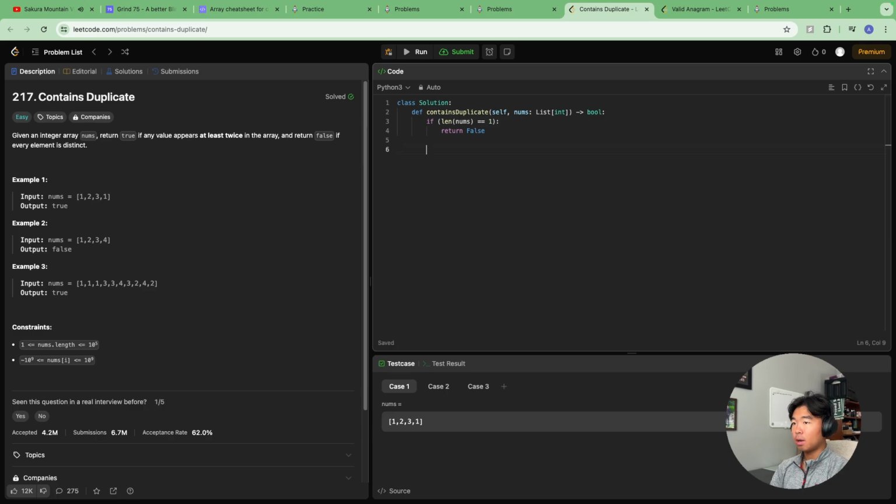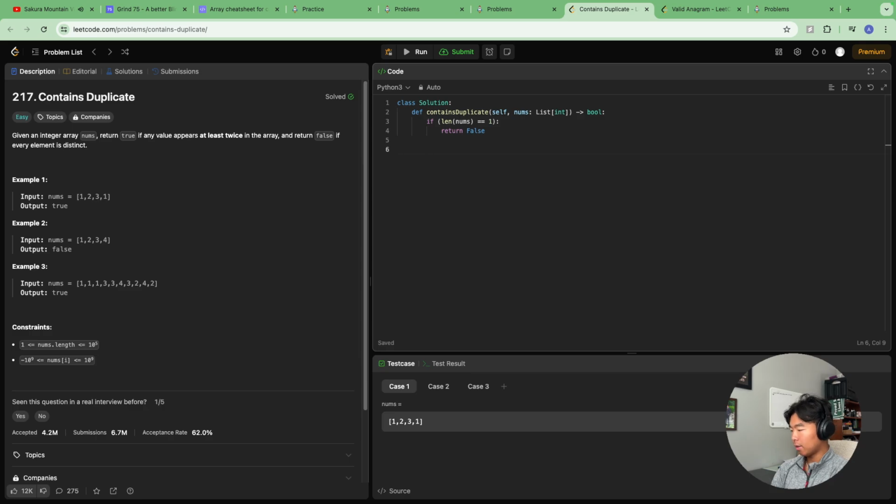And for this problem, one solution I can think of is we just turn the array into a set and then check if they equal each other.